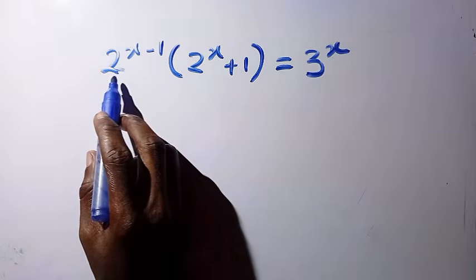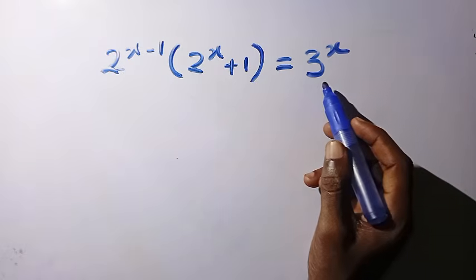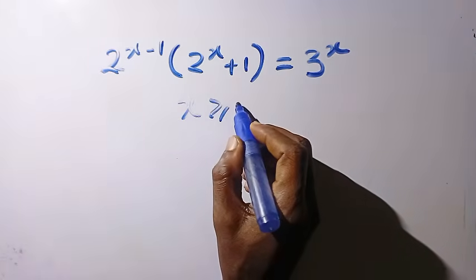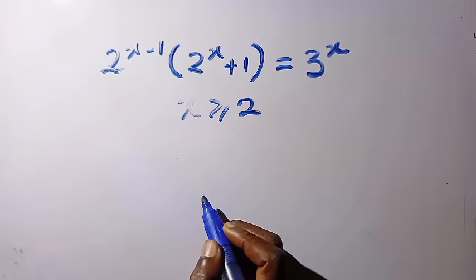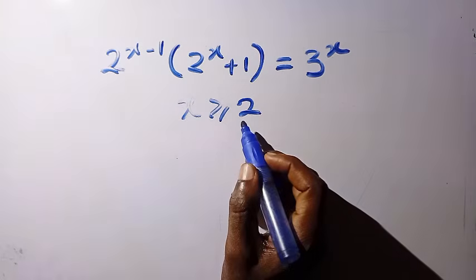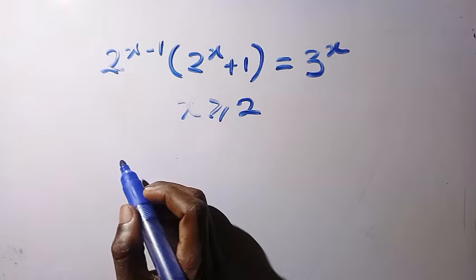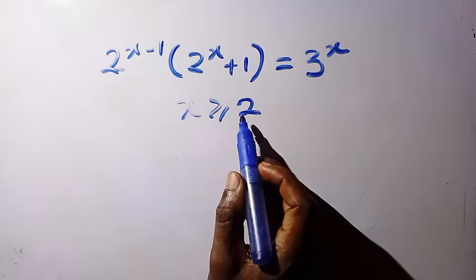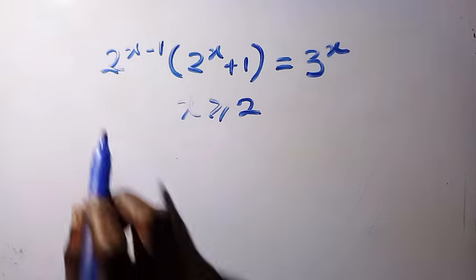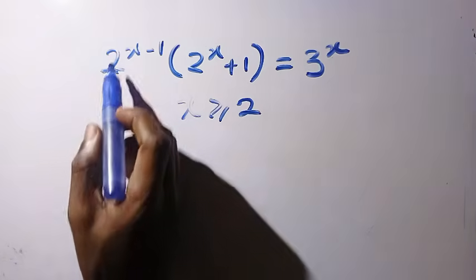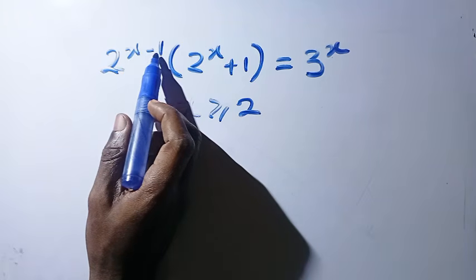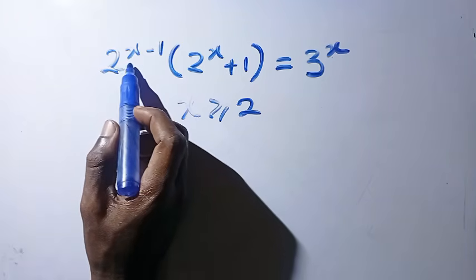Looking at the base here, this is 2 entirely, this is 3. They contradict. But let's say I have x greater than or equal to 2. That is, we can take values from 2 or upward. And let's try to look at something here. So let's say x is 2 itself. If I substitute 2 here, we're going to have 2 raised to power of 2 minus 1. That is 2, right? This is an even number.